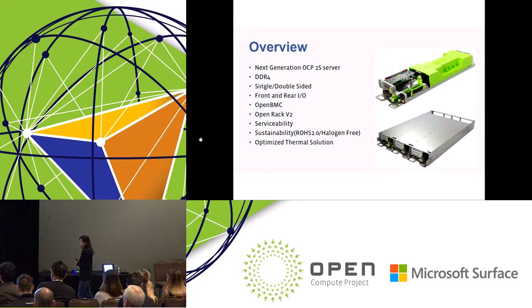As for sustainability, material selection is one way. At Facebook, we're approaching sustainability by minimizing hazardous material. Tioga Pass not only adheres to RoHS 2.0, as you see, we also strive to go beyond the compliance. We've been working with our vendors to pilot sourcing halogen-free components for the hardware, and also taking the learning to see how Facebook can help the industry move forward on sustainable material. The last bullet is about thermal. Our thermal team did an incredible job optimizing the thermal solution, and I will share some thermal data later on.